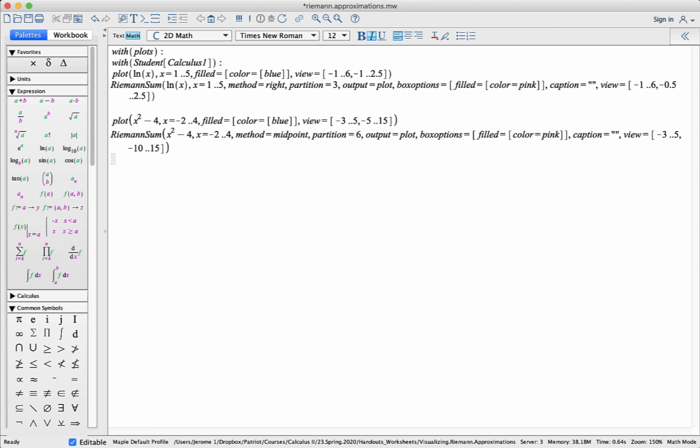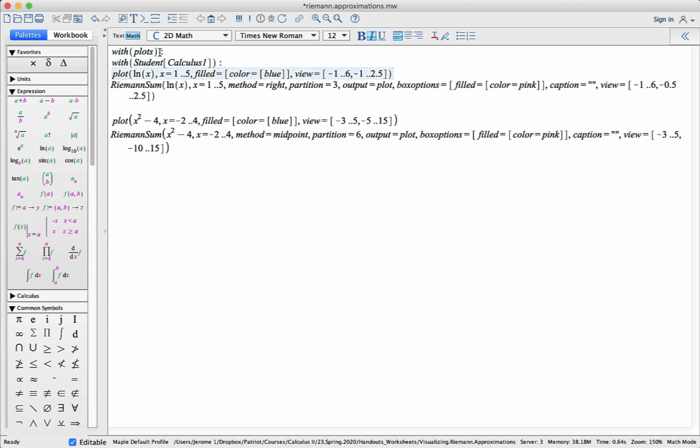In this video, I am going to use a very powerful piece of software called Maple, to help us visualize what these Riemann approximations really are, and what some of their basic properties are. Now on the screen, you'll see the Maple application, and you'll see some code already typed in. Don't focus on the actual code. I'm going to run each of these commands, and then play around with some of the parameters, so that we can see exactly what these Riemann sums look like and what they're doing. So let's go ahead and get started.